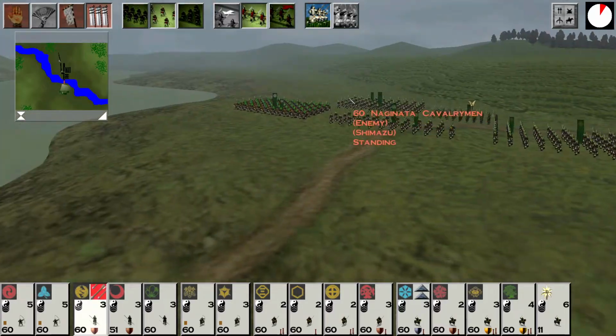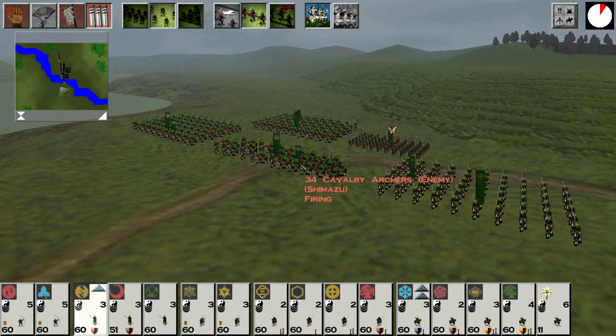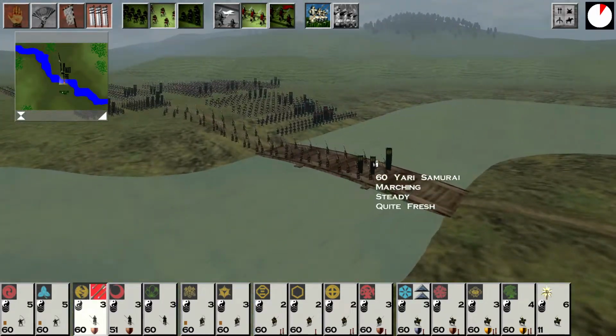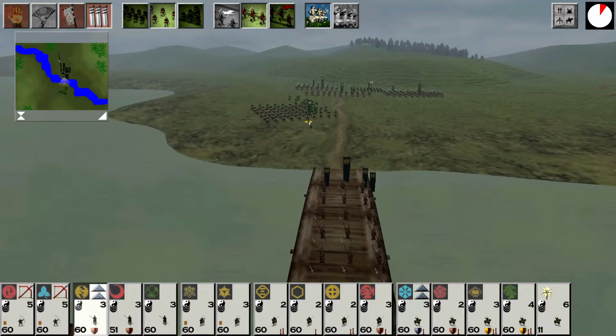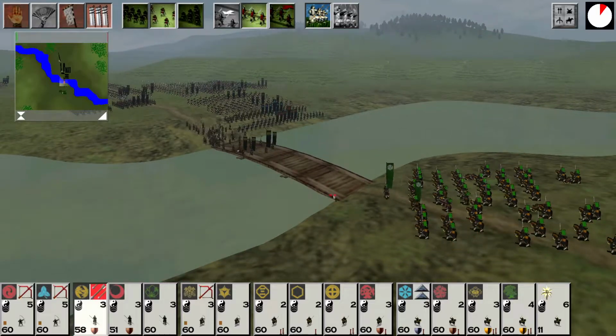They have some decent cav though. I mean, what do they have? 3 units of Naginata cav, and then an Ashigaru general, and then their only archer unit is a 34-man unit of cav archers. So we should be able to get the job done here. Let's just move back. We're going to start taking shots at these Naginata cav. They're probably going to get in here and they might attack my spearmen.